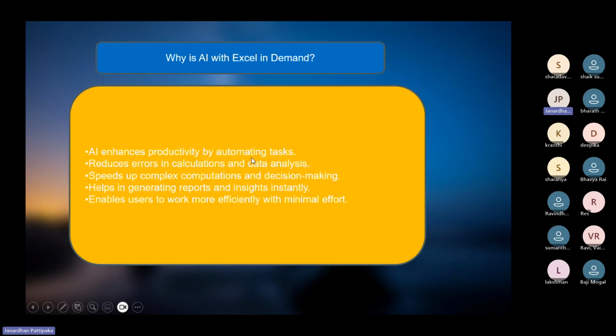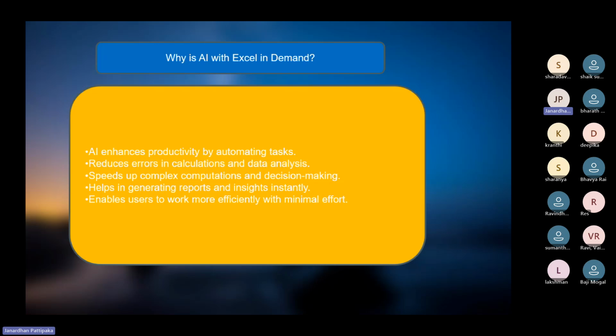Because it will enhance productivity by automating your tasks. Some lengthy tasks, you can automate the report so that just by using refresh, your reports will get automated. And most of the time, integrating Excel with AI is very important because it reduces manual errors in calculation, you will get very accurate results, and you can validate your data. If you write a formula manually, sometimes you miss some brackets or closing brackets, or you get stuck somewhere in the formula, or sometimes your coding goes wrong.